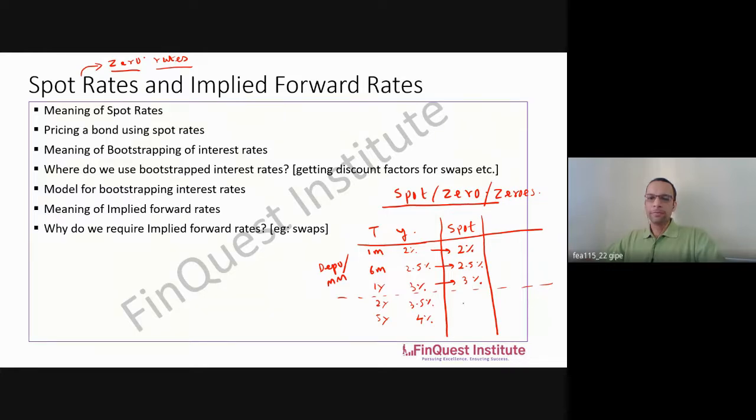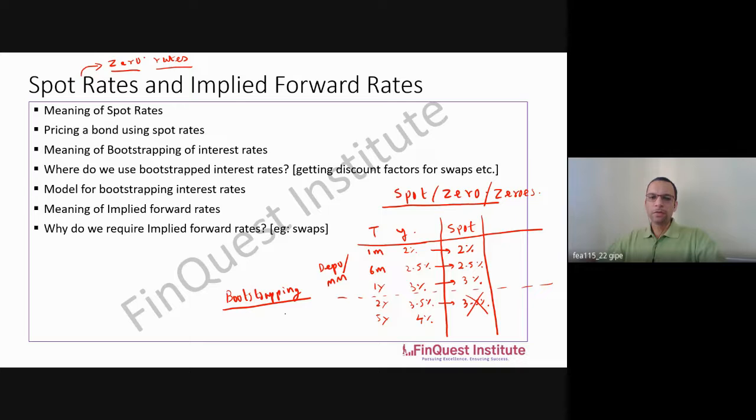Nothing to be done. But beyond 1 year, that is not the case. If someone says that you can equate this as 3.5 directly, this would be incorrect. This cannot happen because beyond 1 year, the effects of compounding start coming in, so you have to factor that into your calculations. Beyond 1 year, simply equating yields to spot rates will be incorrect. So this is where I need to use the idea of bootstrapping. We'll see what bootstrapping is, and we'll also see an algorithm around it. Maybe we'll do some simple hands-on in the next class also.